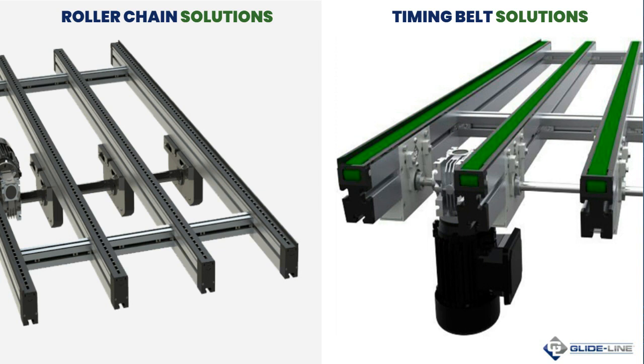And this is Kevin. I think there's two things to unpack there. Of course, there's flexibility as the theme, right? So we have timing belt solutions and roller chain solutions, which in itself is not game breaking by any stretch. But what I will say, in terms of customizable and how you can configure this, if you just look at the conveyors on the screen, really everything can be put where you want it, and we get to the level of how many strands do you want, of course, the length, the width. And then even cross members, you can specify locations of cross members. You can specify exactly where the drive is. You can even specify where we put cuts in the beam to break it for shipment or for integration into your machine. So highly, highly customizable to build it bespoke for how you want it.